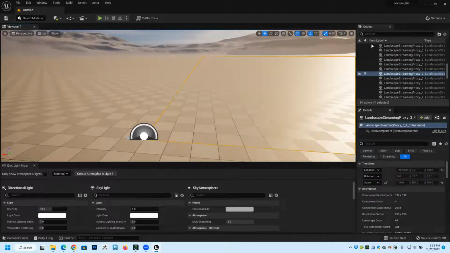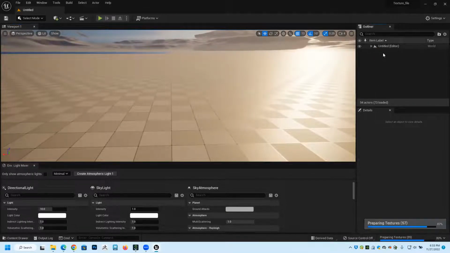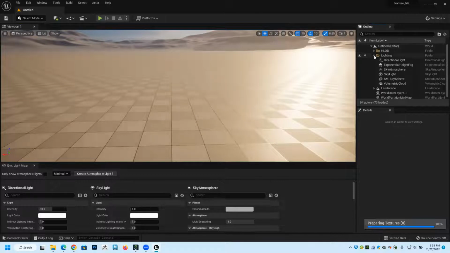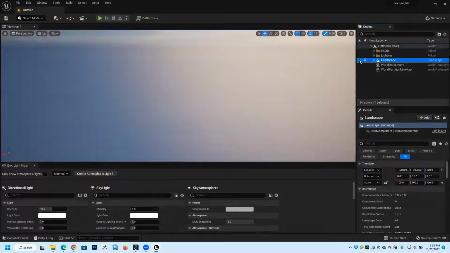On the upper right-hand side, there's an outliner, just like in Maya. You can see all the assets that your project has. In this case, it already has some lighting and some landscaping. Those are the assets that are back in the distance. The project, although it's empty, comes with that, so you really don't need it. You can just hide it, so you have an easier way to find your object when you bring it in.